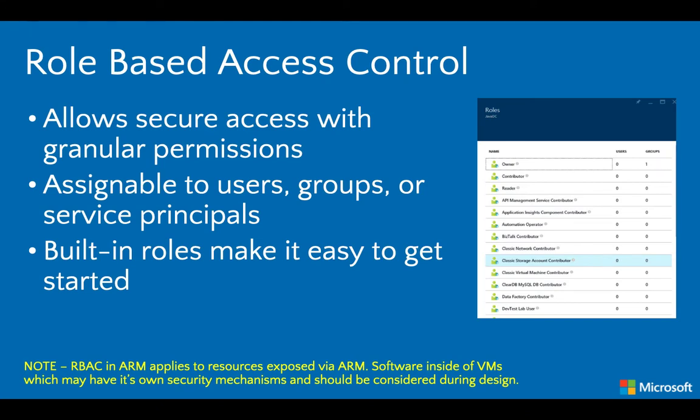So what is role-based access control? On the left-hand side, you see a definition. On the right-hand side, you see certain groups which are already created. Now if you want to get added to a subscription, you could get added as an owner, a contributor, or a reader. As you go down, you're narrowing down the permission. Owner has all the permissions. You could click on the owner and start adding yourself, so that you have full permission to a subscription. Contributor is one step below. Reader means you should be able to read.